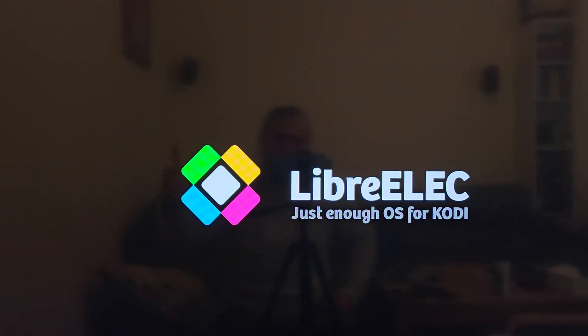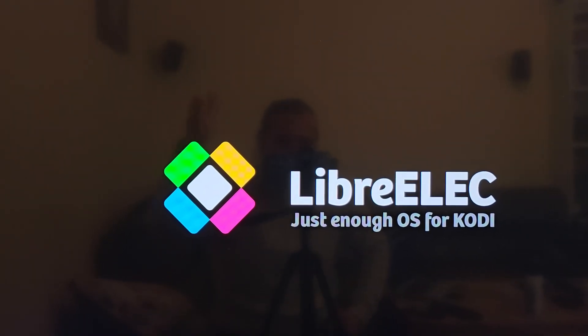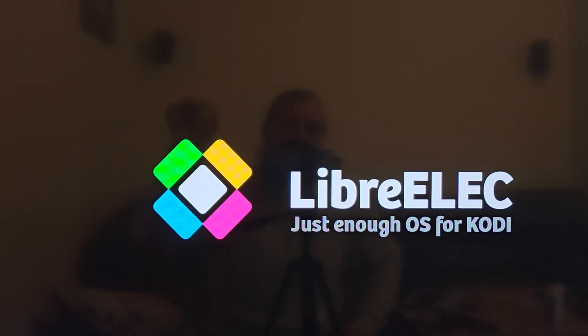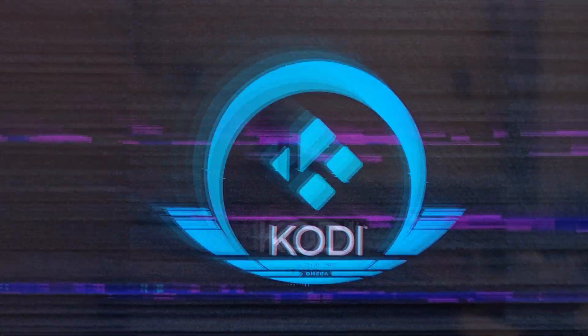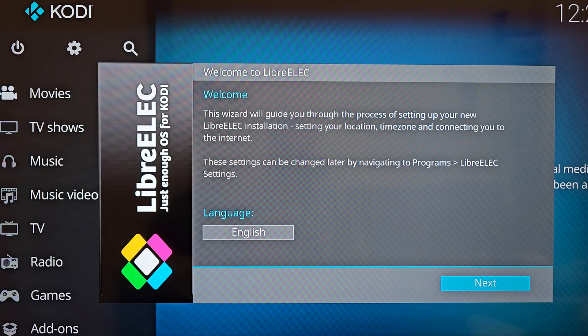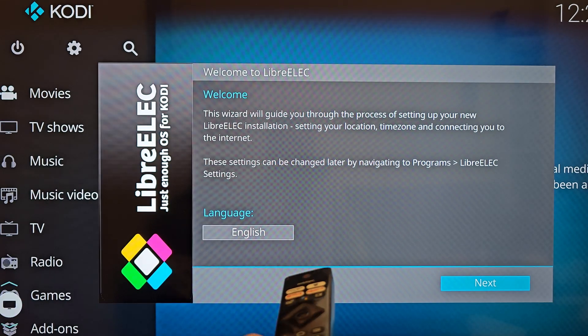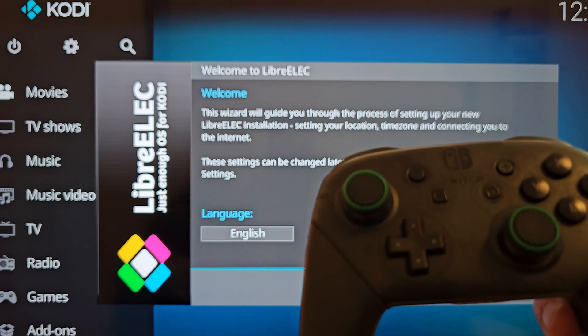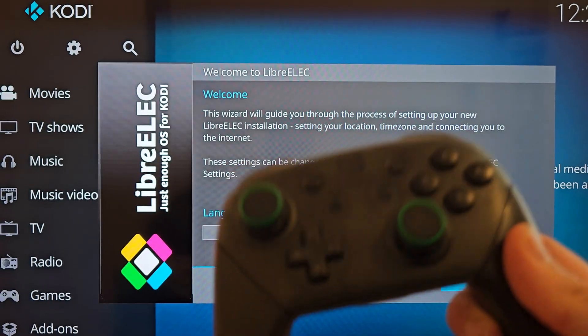When you reboot, the second USB stick with the LibreELEC installation should still be in your drive. Just press OK to reboot and wait. Hold your breath — if you don't have the correct build or GPU driver support you might hang here, like I did yesterday. That's why I'm using the nightly build. With the nightly build I'm able to start Kodi version 21 RC Omega. Now I'll show you some tips and tricks to make this work, since there's no HDMI CEC support.